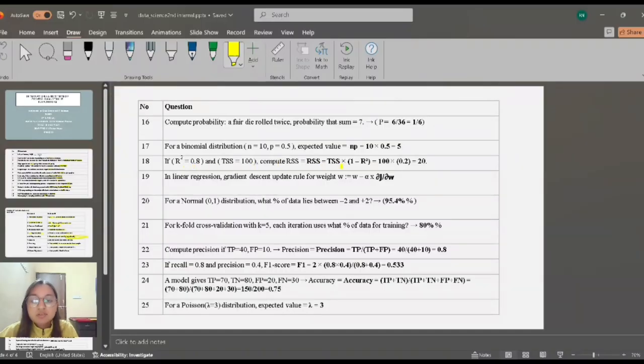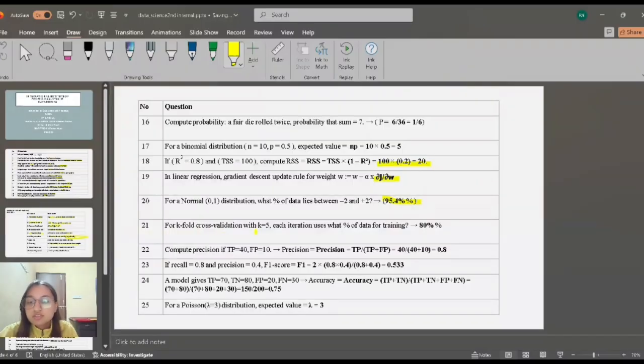Here RSS will be equal to TSS into 1 minus R square, which is 100 into 0.2, which will be 20. 19th question, in linear regression, gradient descent update rule for weight W. Here the formula will be W minus alpha into delta J upon delta W. 20th question, for a normal 0, 1 distribution, what percent of data lies between -2 and +2? It will be 95.4%.